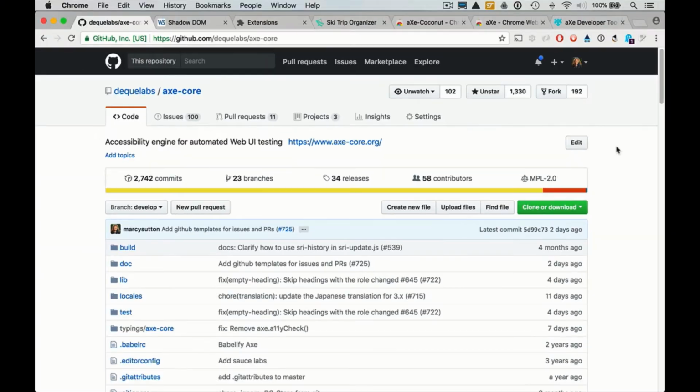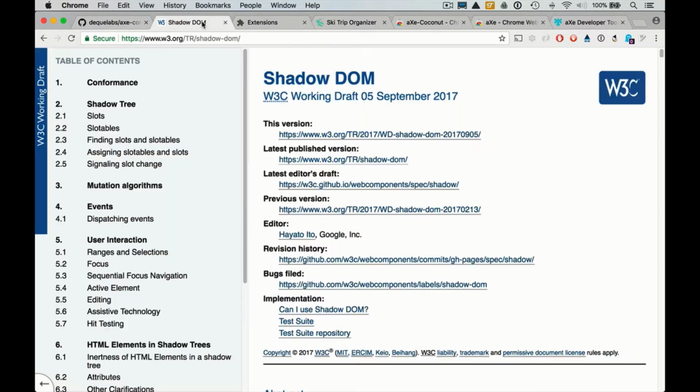So let's get started. To talk about what's new in axe 3.0, we need to first talk about what's new in the aXe-core JavaScript library. It is the underlying JavaScript that powers our browser extensions and accessibility test APIs. In aXe-core 3.0, the biggest change is that it now supports Shadow DOM, which might sound spooky, but it is a standard that's part of the web component specifications that allows you to encapsulate portions of web pages. You can think of web components as the jQuery plugins of the future, and Shadow DOM is the portion of them that prevents your styles and scripts from leaking inside or out.